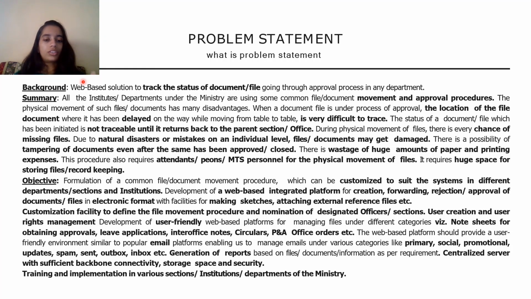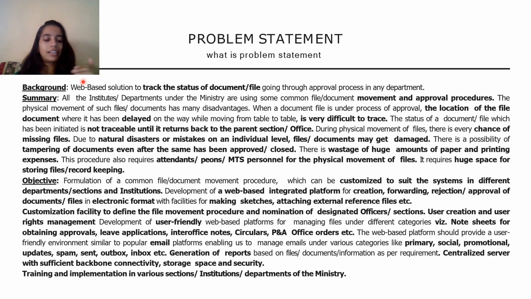So the solution they are asking for is a web-based integrated platform which is customizable to suit the different departments and their systems. This ministry may have different departments with different structures. So we need to provide user authority levels and user rights management to meet the requirements of that specific department.